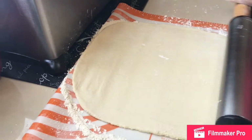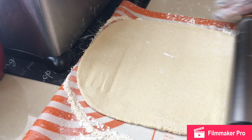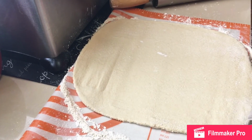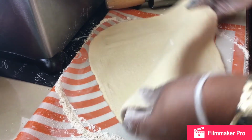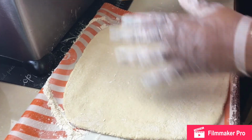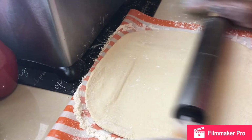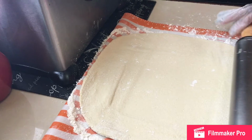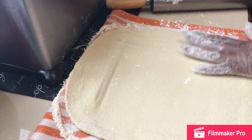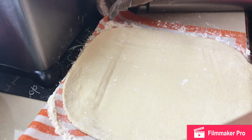I'm giving you all the easiest way possible, because of course I know a lot of you follow what I do and you have the same results, so I had to look for one of the easiest methods. After you put samosa in any search engine that you use, you will realize the difficult diagrams and videos demonstrating and illustrating how to fold samosa.